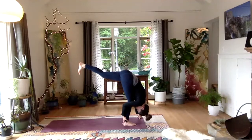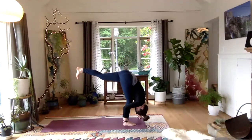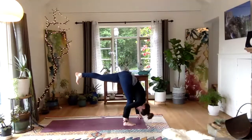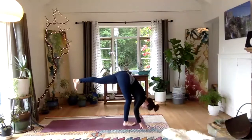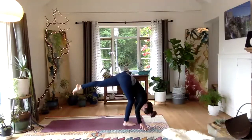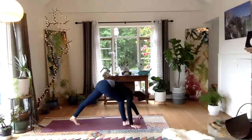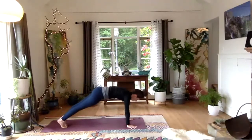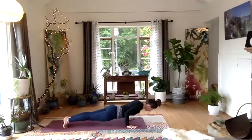If you have a bandha practice, pull low belly up with the breath held out of the body. Bring your chin a little closer to your chest. Jalandhara bandha. Good. Final breath, how do you want to be? Step back, plank pose. Cycle through.